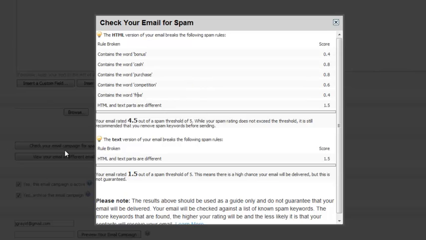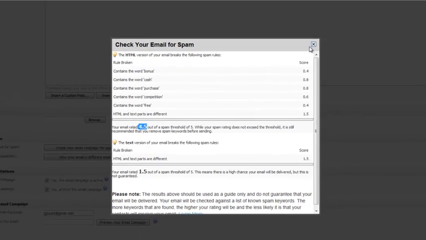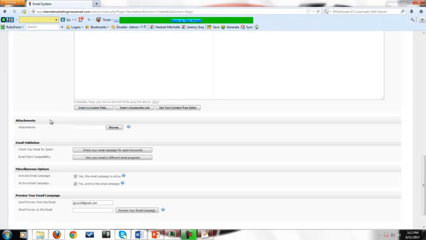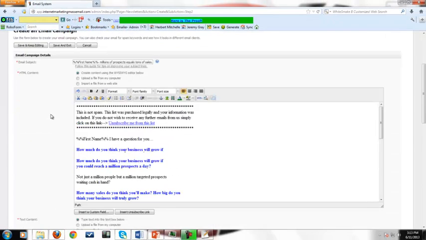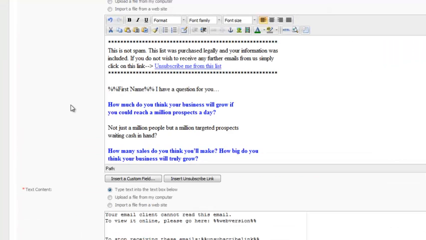And having a spam checker right here before you send out like this is huge. This means you can sit here and play with the email as you create it, and make no mistake, once you do it the first time and save, it's done. You don't have to do it every single time. Okay? So if you spend a little extra time making sure this number is as low as possible, then you will definitely have a much better response. So let's come into here.